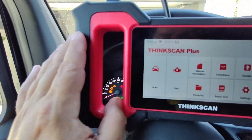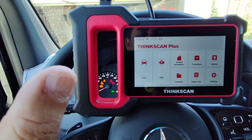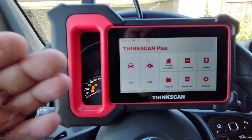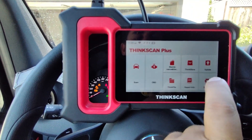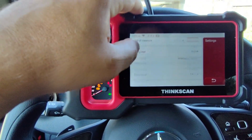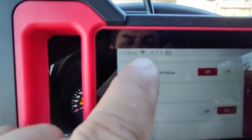The only reason it gets an A-minus is a little glitch — but I've figured out how to work around it. Make sure your device is connected to the internet. If you're far from your router, hotspot your phone like I'm doing here. Go ahead and hit Settings, scroll down to where it says Network, make sure the network is on, and you'll see your Wi-Fi connection. You can also see the battery voltage displayed right there.